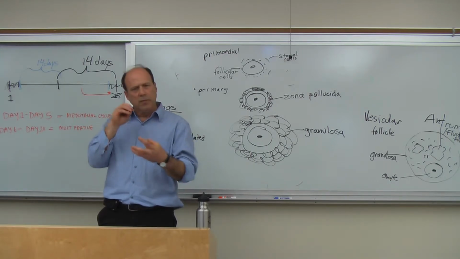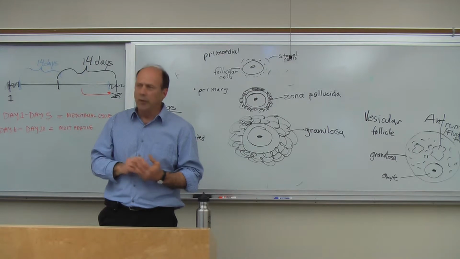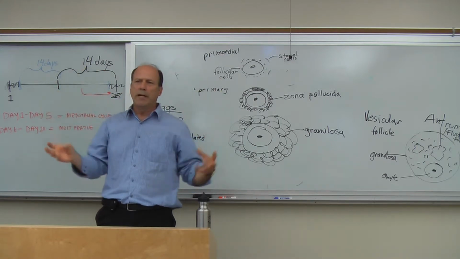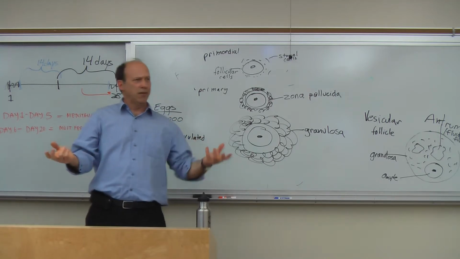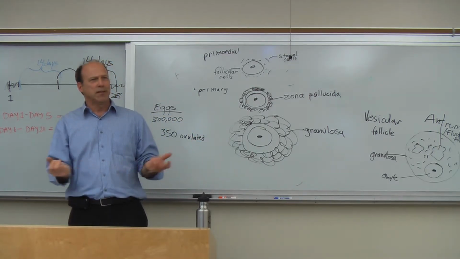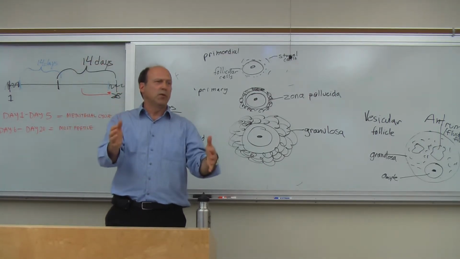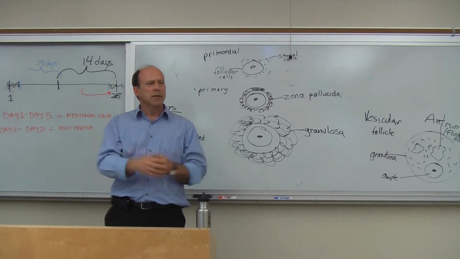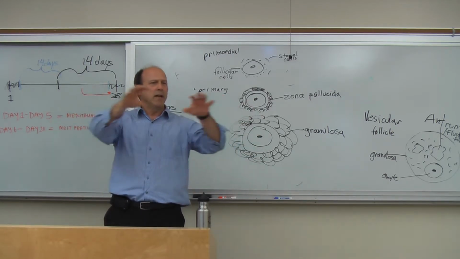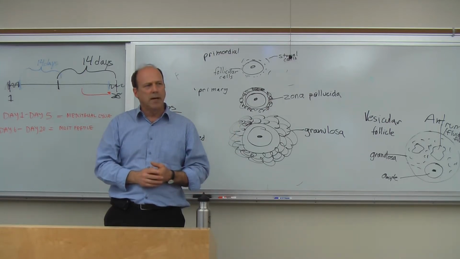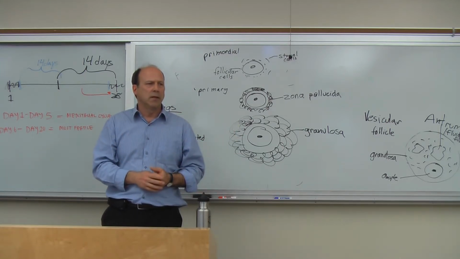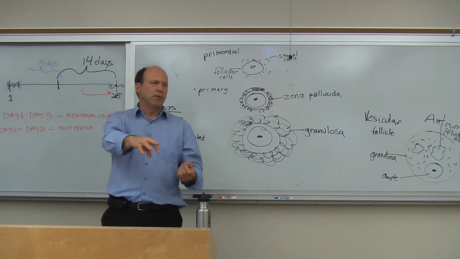Their objective is to make it through the corona radiata, right? You don't want the corona radiata to be an impenetrable barrier. I mean, you guys didn't even know that existed probably prior to our discussion, right? So, I mean, you were just thinking there's an oocyte there, right? But it's actually more than that. It's taking a whole bunch of its granulosa with it, and that's called the corona radiata once the cell has ovulated. And the sperm's got to make its way through that too.